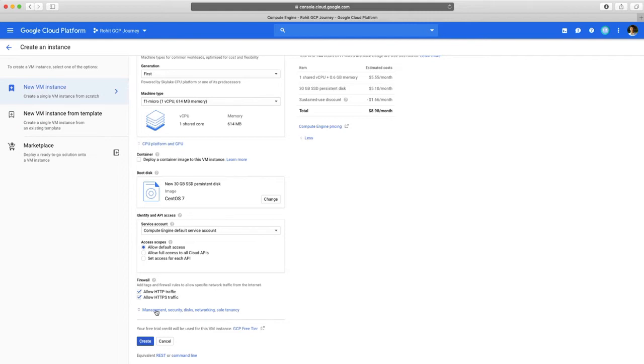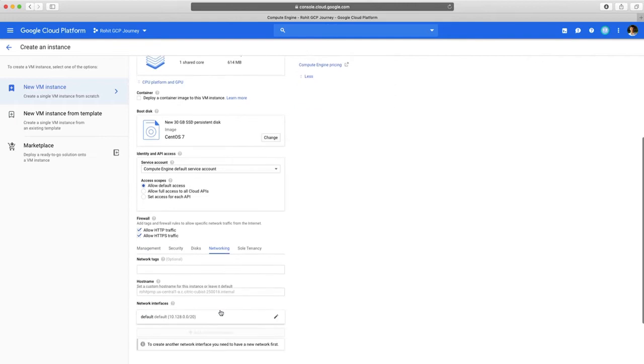Now down below, just down below that, you are seeing management, security, disk, networking, and sole tenancy. Click on it, go for networking tab.